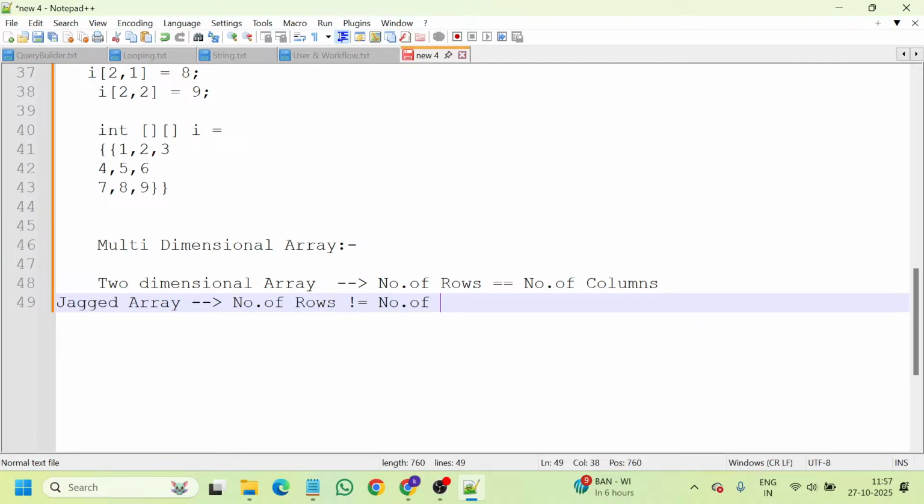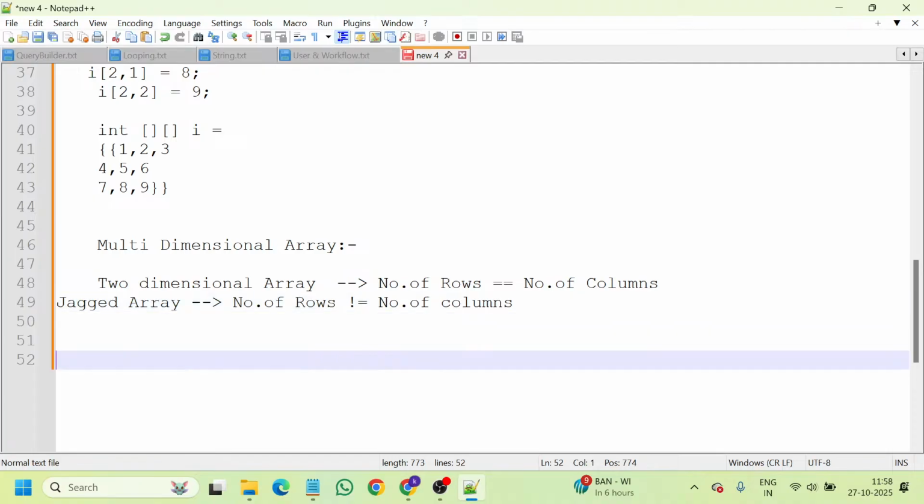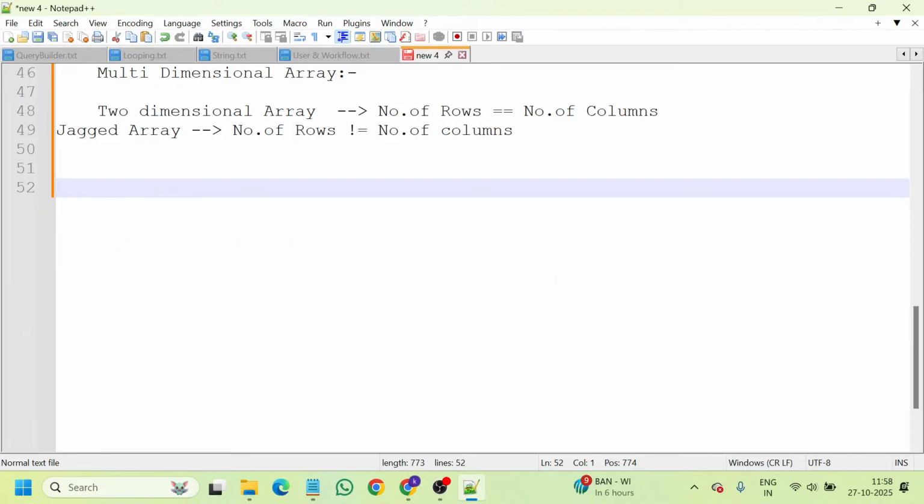So now I will take down one simple code to iterate the things. What is meant by iterate the things? Nothing but, I want to print how many values I have assigned to int I. I want an output of 1 to 9 in an array format. So for this I have taken public class test.